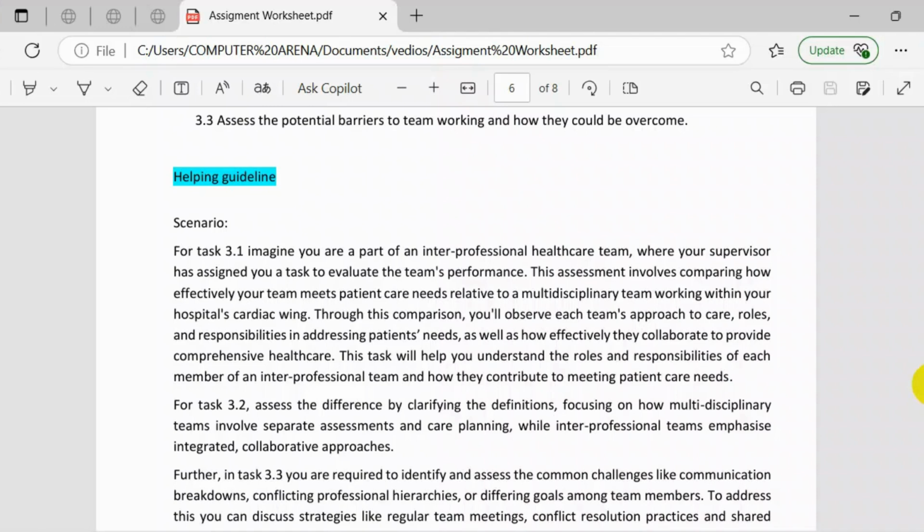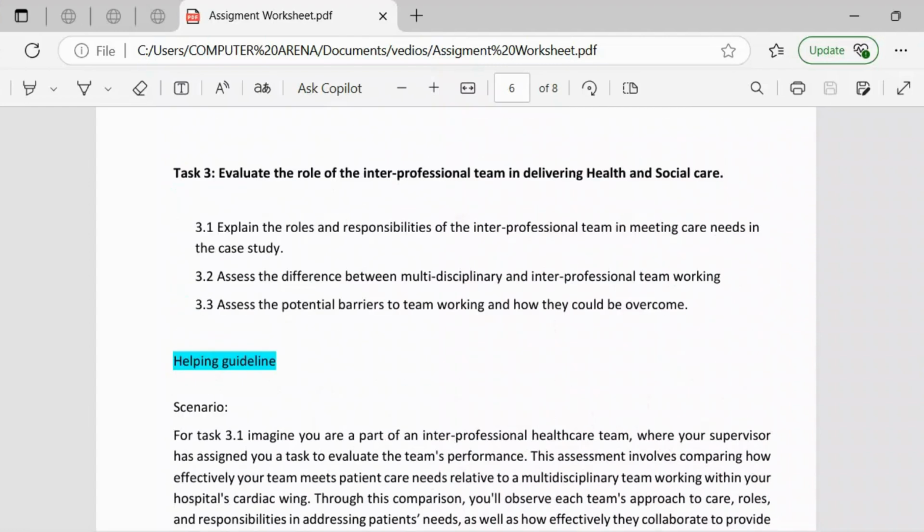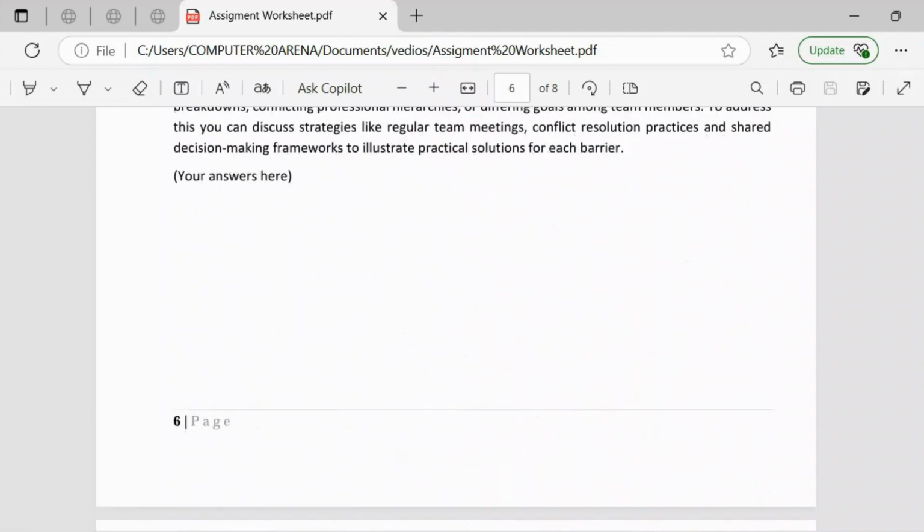And for the criteria 3.3, you have to explain and assess the potential barriers that are restricting an individual from working in a team. These could be an individual's fear of change, or communication barriers in a team as well. So you have to assess those potential barriers that are impacting an individual from working in a team. Further, you have to explain the strategies, like how these barriers can be overcome in certain ways. So this is all you have to explain against the assessment criteria of the learning outcomes.